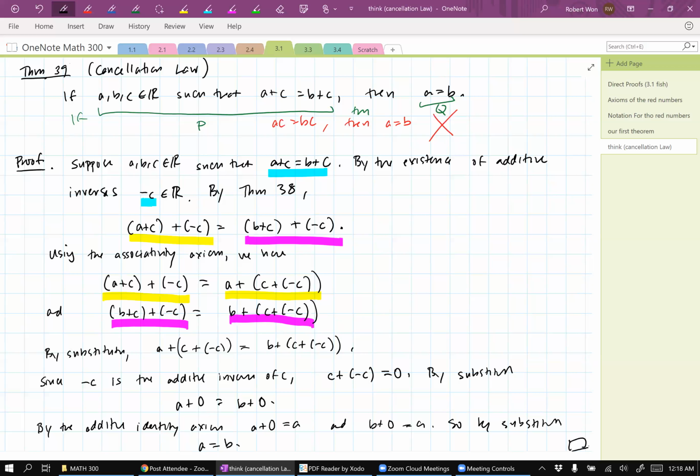Okay, so in the next lecture, we will continue proving things from the axioms. And in fact, we'll even learn pretty quickly some new techniques and some new axioms. Okay, so I think I'll stop this lecture here, and we'll essentially continue with 3.1 and real number axioms in the next lecture.